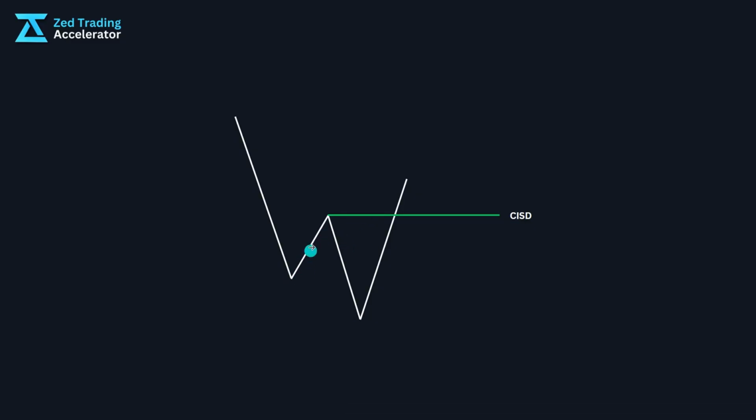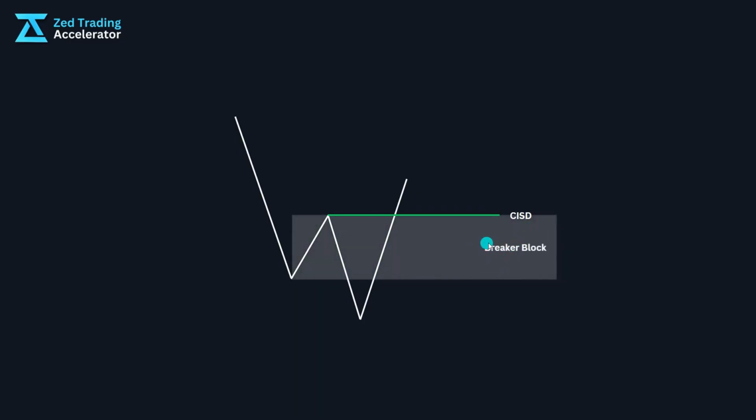Since we failed to respect this order block and continued higher, we now have a change in the state of delivery and we want to see price go higher. Alright, we want to see price go and print up close candles. We are now bullish in short. Alright, here we have our breaker block. We want to see price find some kind of support in this breaker block and continue higher.